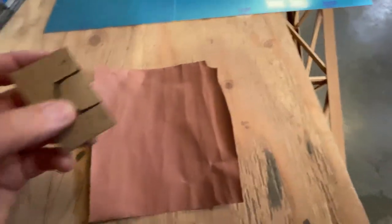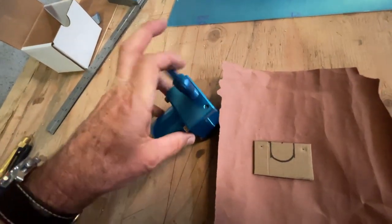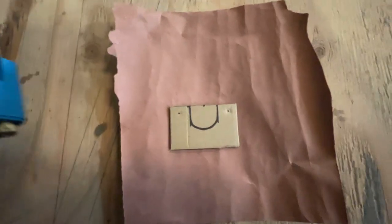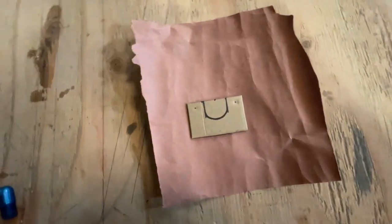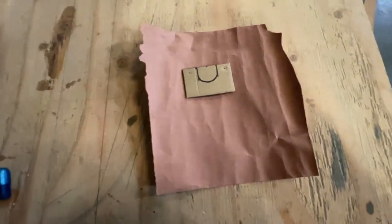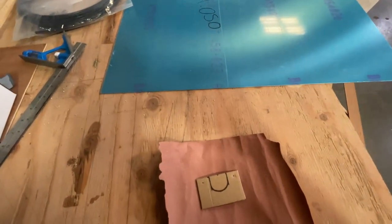What I'm going to do is make a template. I started with this piece which matches the backside of this — it's got the holes and everything for what we need to clear. We'll use that and just make a template to take some measurements from, and then we'll be able to transfer it to our aluminum and get that cut out.